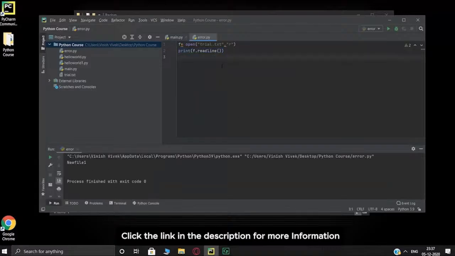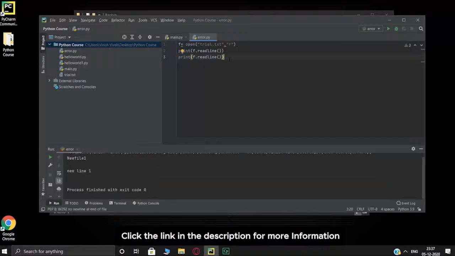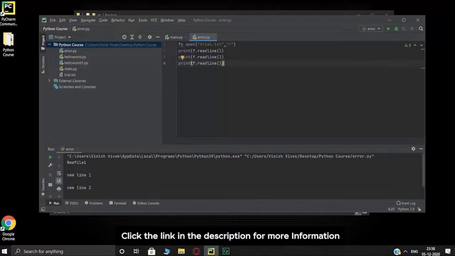So now that I've entered one print f.readLine, it will read only one line. So if I were to copy this part and add it once more and run, you're seeing one more line adding in. If I add another line and run, the third line also gets printed. So the number of readlines you use, that many number of lines will get printed. Inside this too, you can specify the number of characters you want. So if I want the third line to have only the first 5 characters and run, there you go. It's printing new file 1, which is this command, then the second line, and only 5 characters of the third line. Alright, so that is readline.